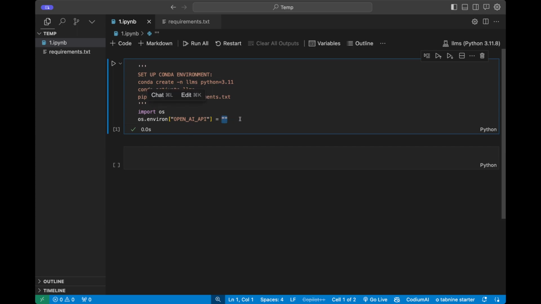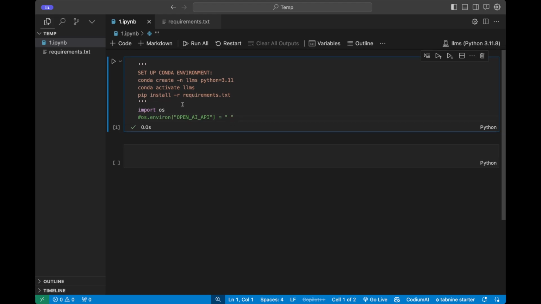To do this, it's actually very straightforward. You go to OpenAI, you create an OpenAI account, and you get the OpenAI API key, and you set that key here. Now, I already have mine set behind the scenes, so I am not going to run this code. You have to get yours, right? So that's it. Let's move to the next thing.